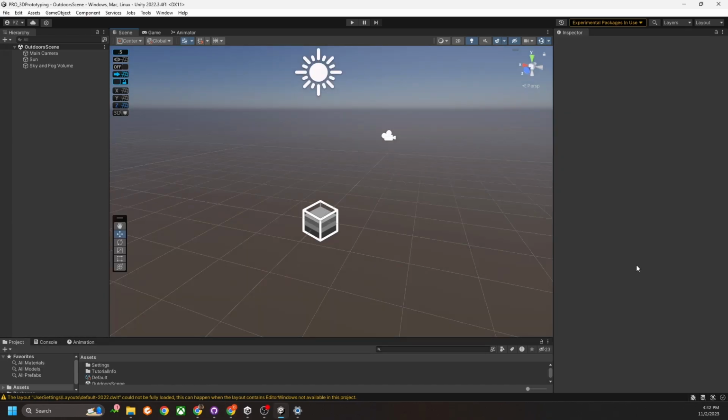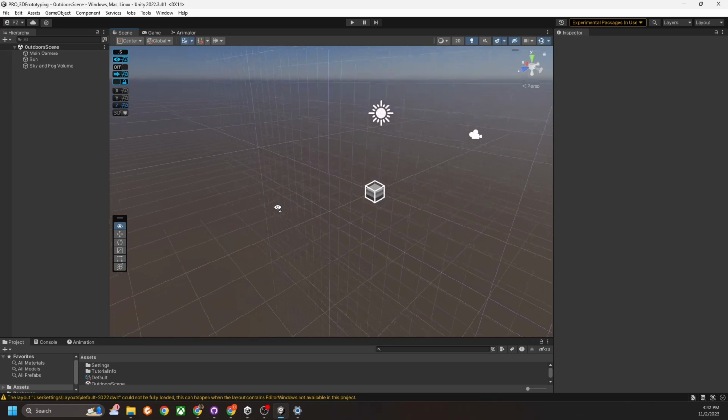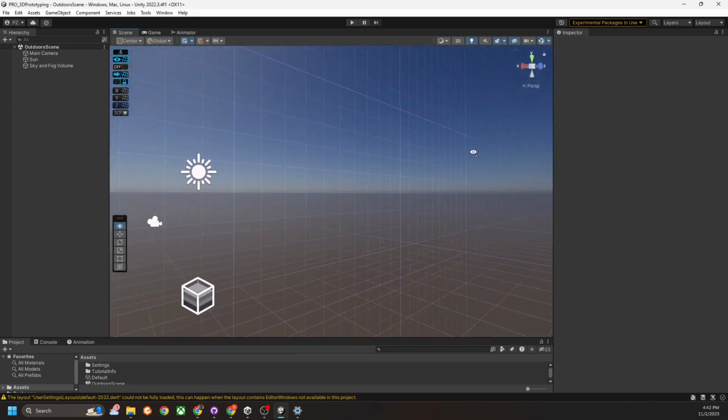Okay, so now we can have a look at what exactly is happening here. What has changed? In the scene, as you can see, everything looks exactly the same as it was before. Really nothing has changed. But if we turn on the display of the guidelines, for example, the second button, which is grayed out for now, we can turn it on. You may already have it done. If you turn it on, you will see a grid. In this case, we have a new grid appearing in the Z-plane of our world.